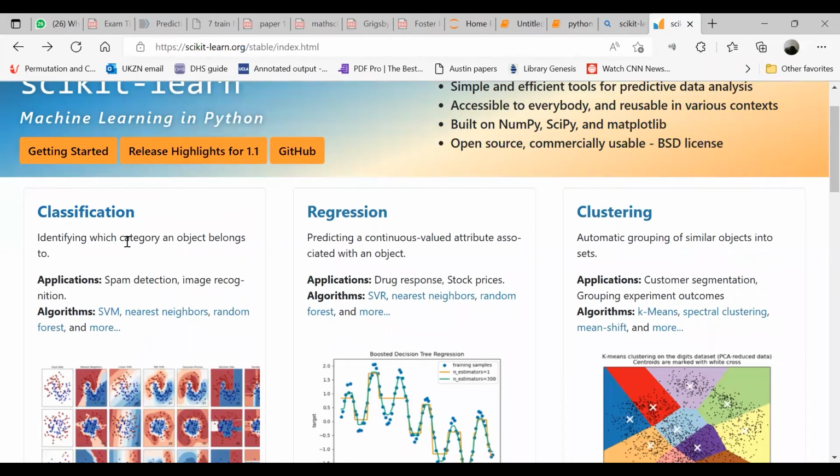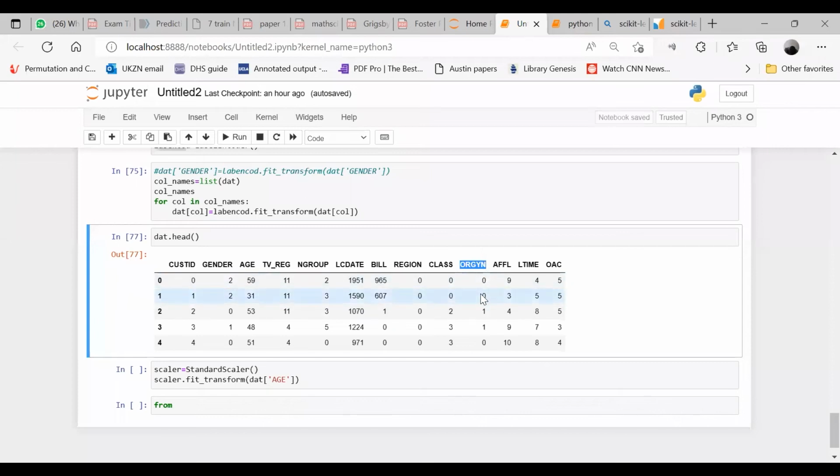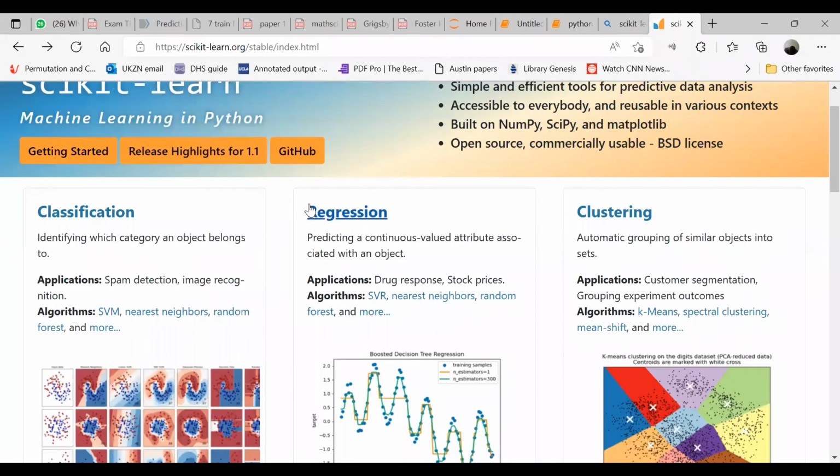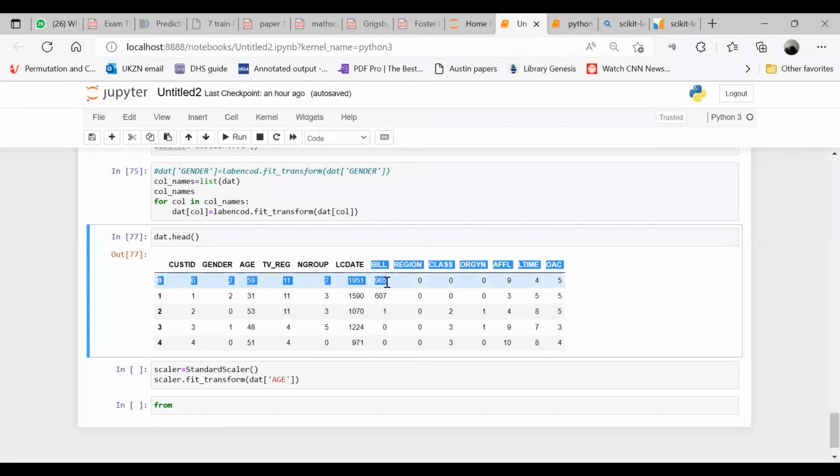It's either yes or no, 0 or 1. When you are predicting something that is not a numeric value, it's called classification. You classify them as yes or no. But regression is when you are predicting a continuous variable. For example, if we wanted to predict age or that variable bill, these are continuous. That won't be classification, the right word will be prediction.